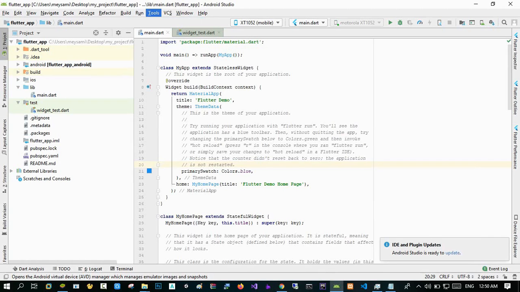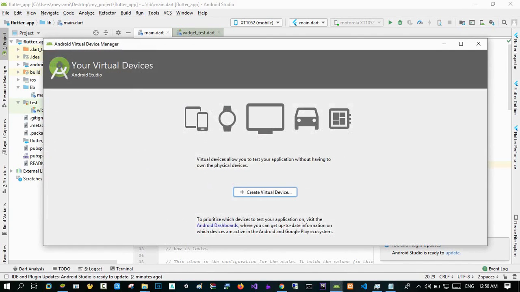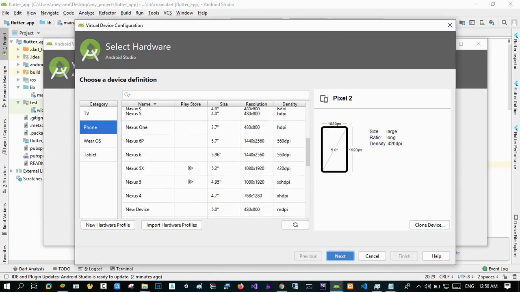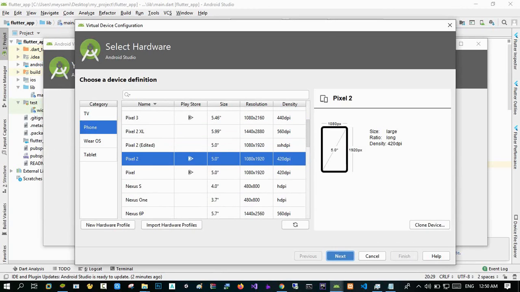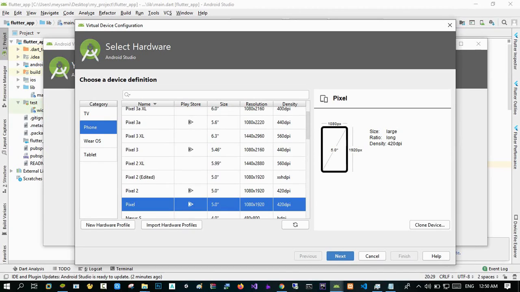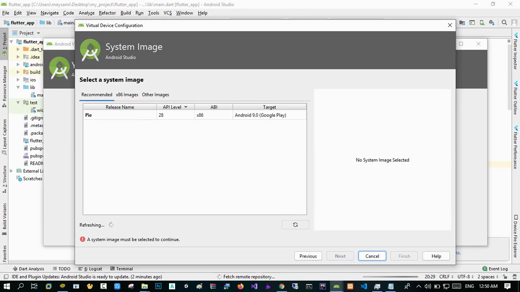It says that you should create an Android device yourself. Actually, by making the Android device yourself, you're choosing the features of your Android device yourself. For example, it asks you about the resolution that you want. The resolution of 1080 by 1920 pixels is chosen as default by the device because it is the standard resolution of most Android phones. You press next and it asks you to select one of the system images.